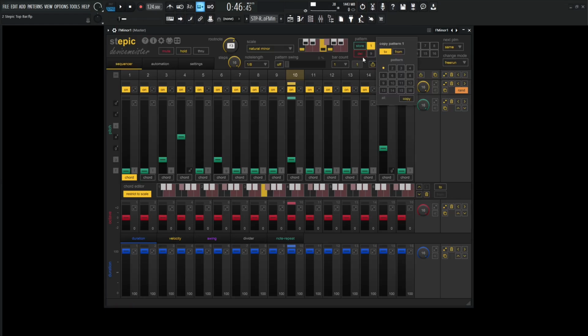So let's right click number 1 here, and it's going to tell us copy pattern 1, 2, and then which pattern do we want to select. And the reason it's quick copy is because we can go 3, 4, and 7, and then hit copy. Now patterns 3, 4, and 7 are exact copies of pattern 1. All the exact same. So now that we've copied these different patterns here, let's go ahead and make some of these patterns kind of cool and different from each other.